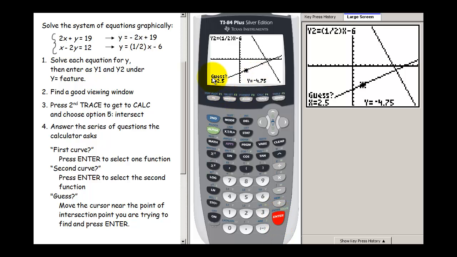The last thing it asks us is for a guess. Now sometimes we have more than one point of intersection. This particular case has only this one spot. So we can press enter here or we can move our spider over near our intersection point and press enter.